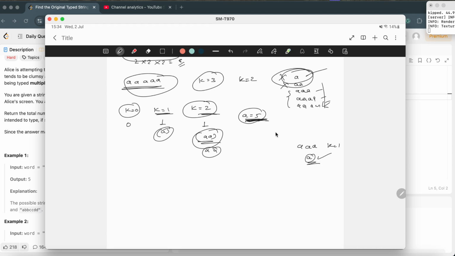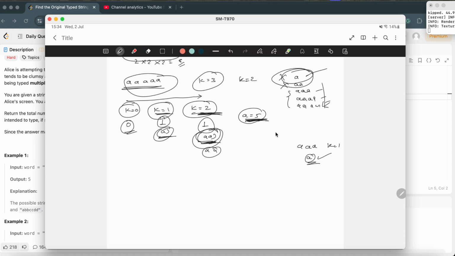Okay. So what we are trying to do is go till k equals k minus 1. K minus 1, and we are trying to figure out the answers when k equals that particular value. Here k equals 0, we can fix 0 characters. When k equals 1, we can fix 1 character. When k equals 2, we can fix double a as a string. Okay. This is a valid string, right? This is the valid string. So yes, there is also one possible answer that we can get right over here.